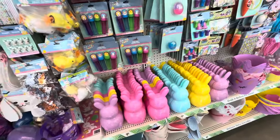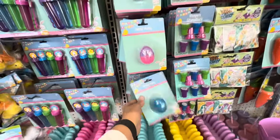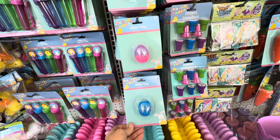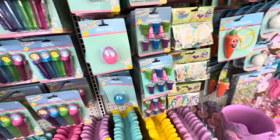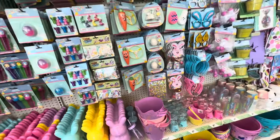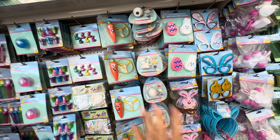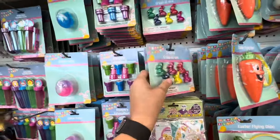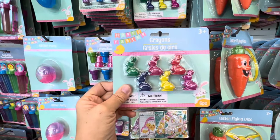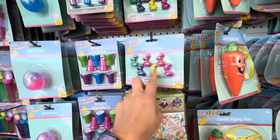We've got bubbles — the giant ones. I bought some of those last year so I don't need any more. I always like the glitter putty. With Little Brit's birthday coming up and us taking a bunch of teenagers to a big place, we're going to have some fun things around. It's so weird when they get to that age where all of these wonderful things that were so fun when they were little are no longer fun for them. These are adorable crayons — I haven't seen these before and they've got some really cute detail.